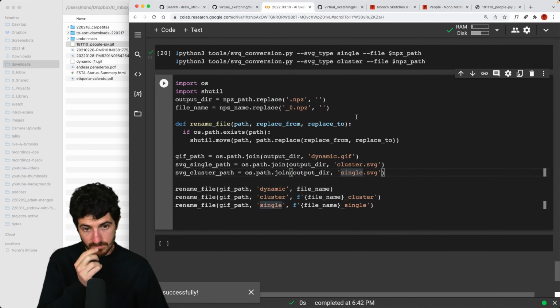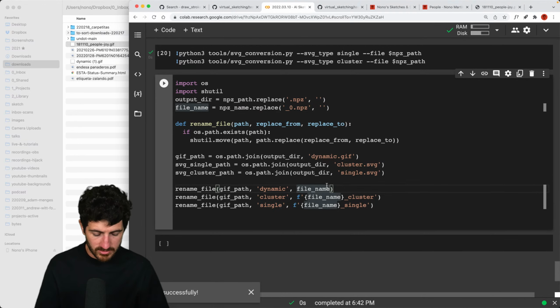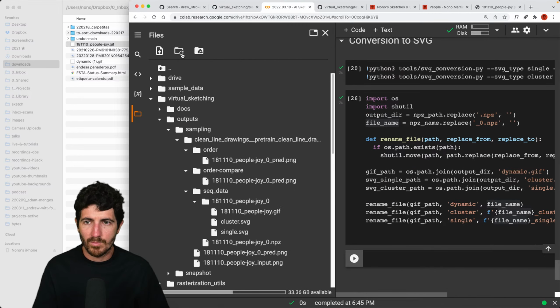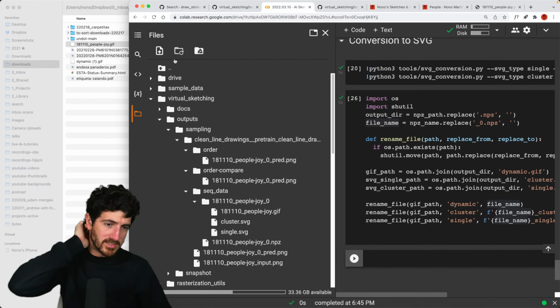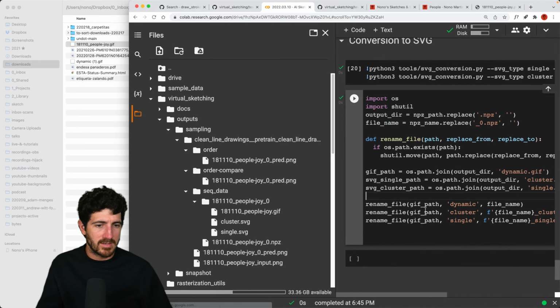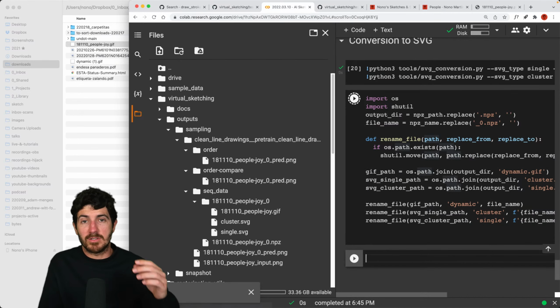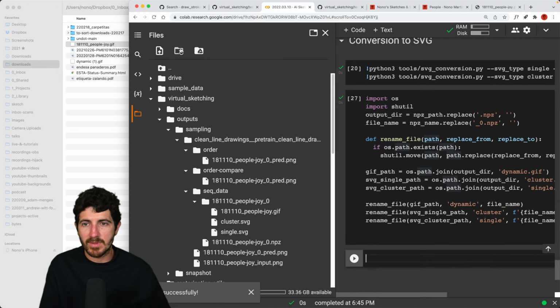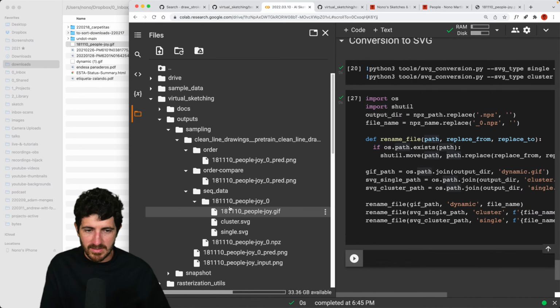So let's try that out. We could actually have changed it from within the script, so the script actually changes the way these files are saved. But you know, for now, I'll just keep it as what it is.